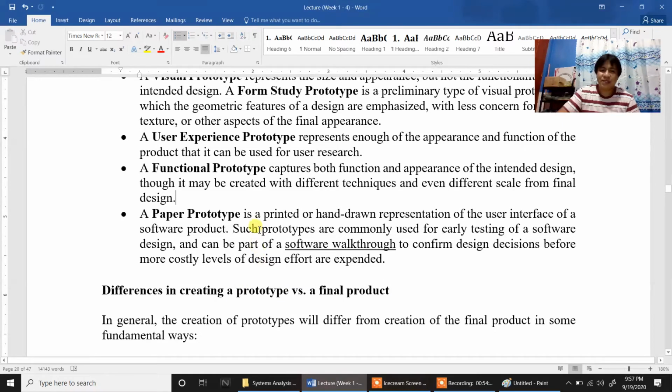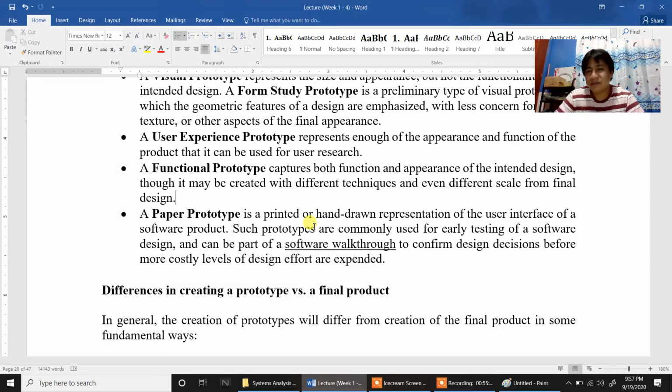Paper prototype is printed hand-drawn representation of the user interface. So, dali naman niya, mostly, model lang. But conceptual pa siya, pag amo ng iyang prototype later on. Now, wherein, ang developer or the team, nag-create lang sila na isang documentation type, though, kung sabi the proposal type. Pero naka-create na sila prototype in a conceptual manner.